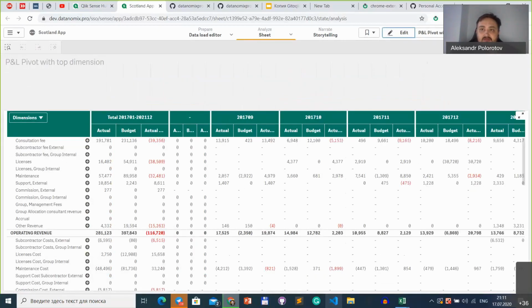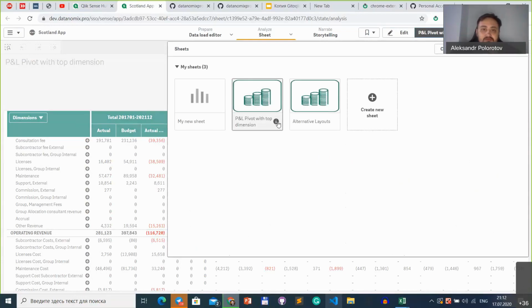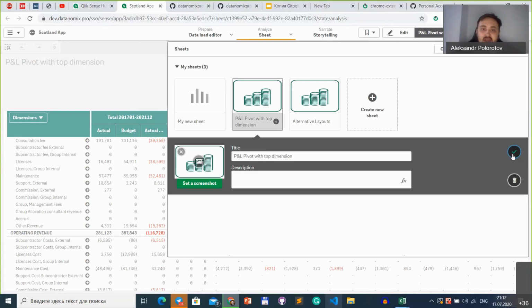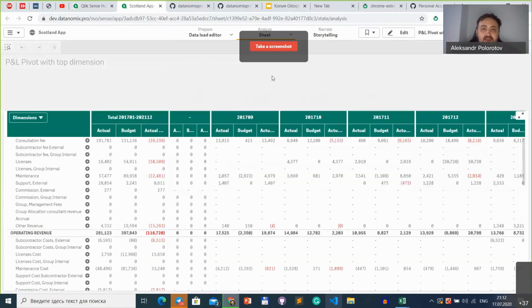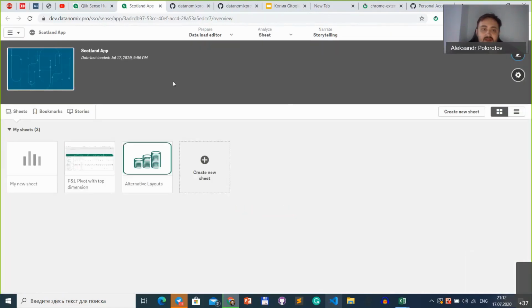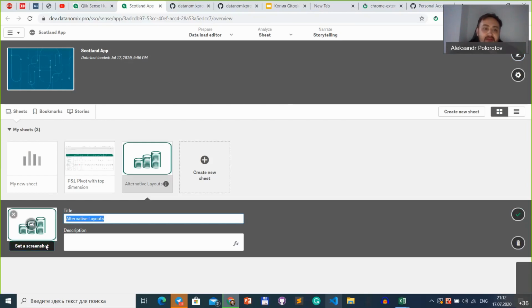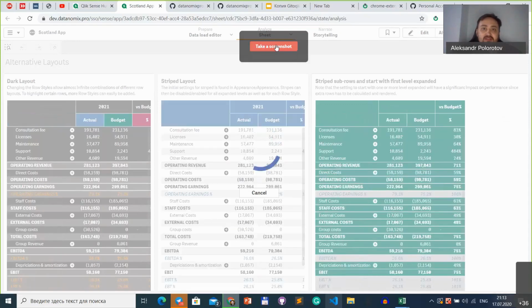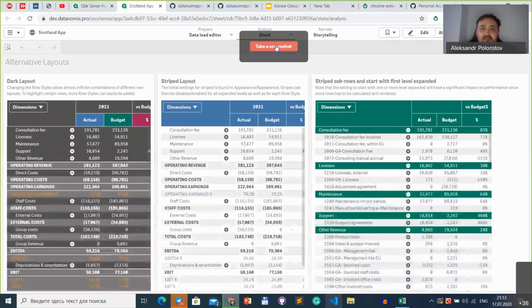And let's apply a new thumbnail for our dashboard. For doing that, we can go into edit mode, and there is a magic button called set a screenshot. If you press that button, you see the thumbnail assistant with one red button. If we press it, ta-da! You see the thumbnail that Gitoqlik made as a screenshot of the page you were on and applied as the thumbnail. It is a real time saver for every Qlik developer, I think, because it is so exhausting to make screenshots and after that upload them into Qlik Sense and after that apply them as thumbnails.